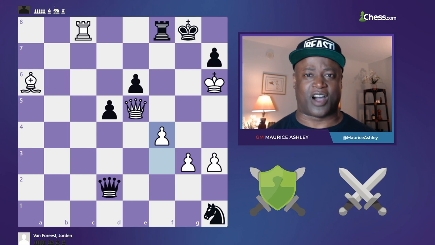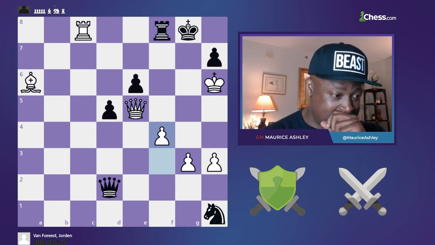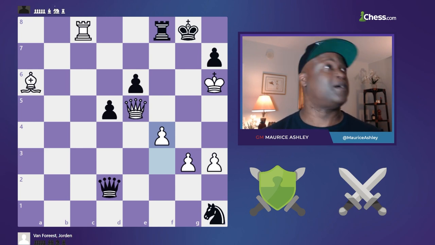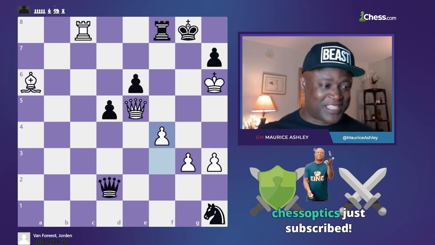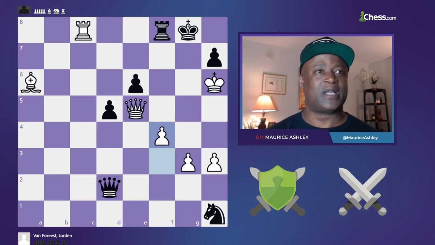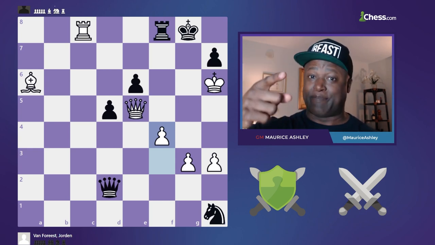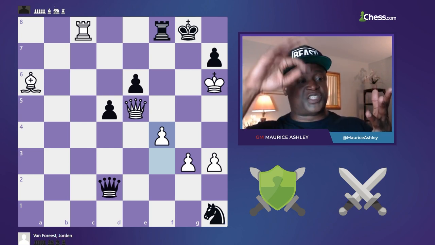And of course he's ticked off. Of course he's ticked off. Listen, right now, I'm going to tell you, Alireza is in this thing. I'm hurting somebody in this tournament next year. Not even any question. Chess Optics, thanks for the 3-month subscription. I mean, he's thinking, you know what? I'm remembering this nonsense. I'm remembering when I come back, watch what I'm going to do. So he's coming back with a vengeance.